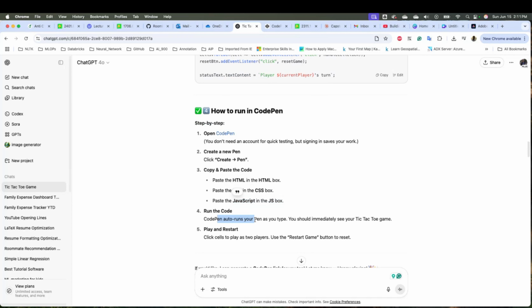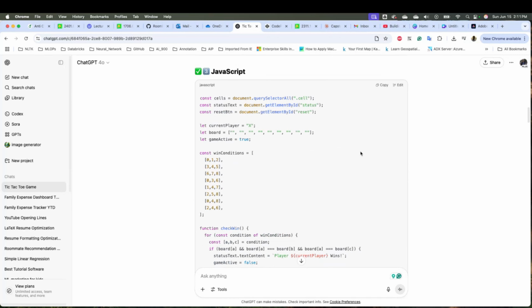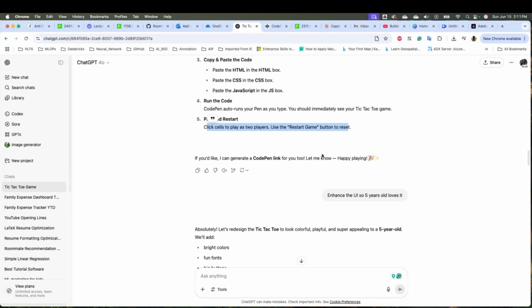Run the code. CodePen auto-runs your code as you type, and you immediately see your tic-tac-toe game. It's pretty cool. Then play: if it's a draw or a win, click cells as two players, or use the restart button to reset. Very easy. So let's dive in.